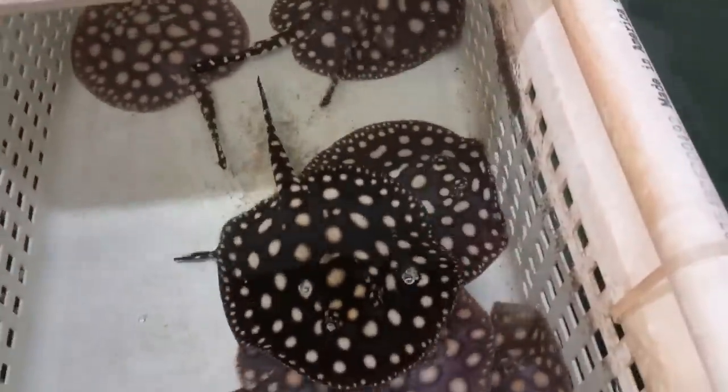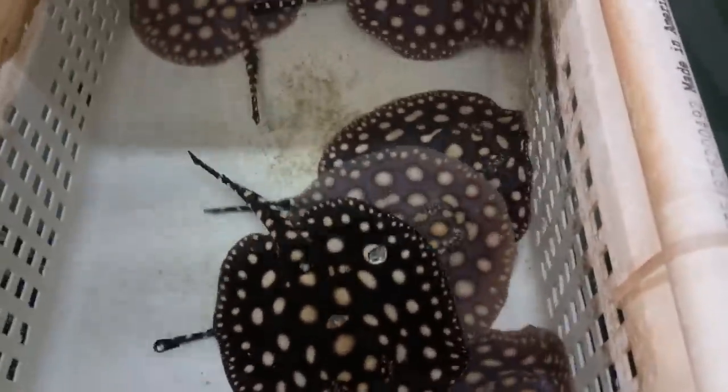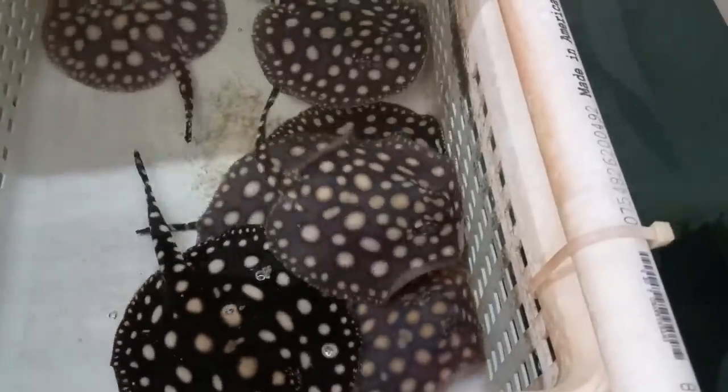And we got younger guys right here. These guys are all ready to go. They're a couple of months old already, eating very well, fat, healthy, and active.